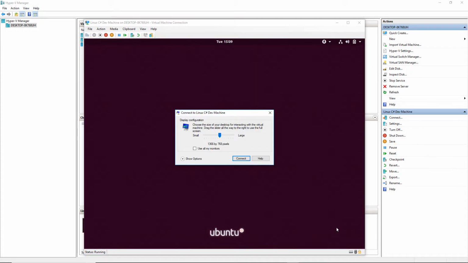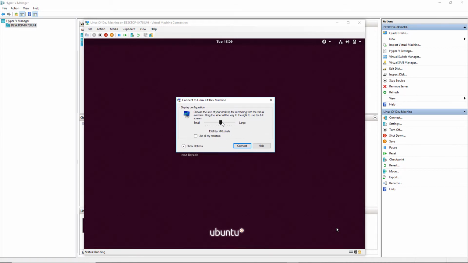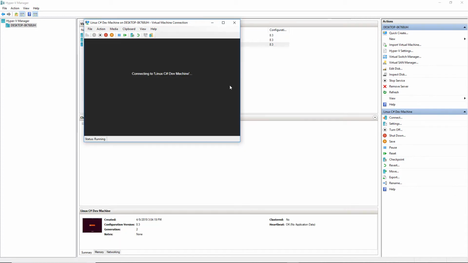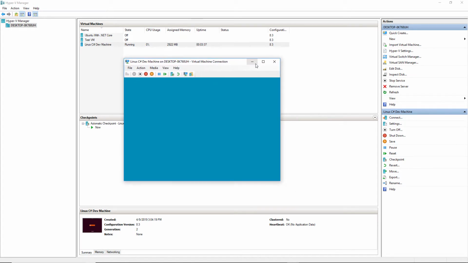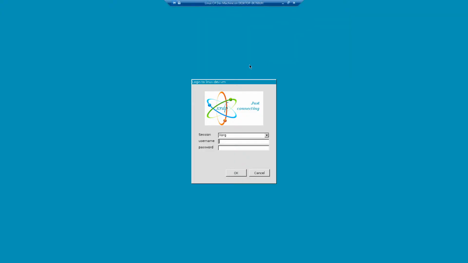And so my configuration's completed, and now it's prompting me to connect to my virtual machine, and it wants me to choose my resolution. I'm going to set mine at 1920 by 1080. You could choose to use something different. And I hit connect. I'm going to go ahead and maximize this window with the virtual machine in it. It's now asking me to log in.